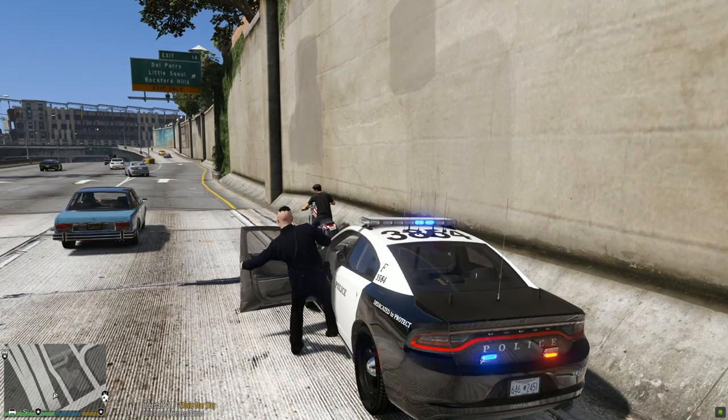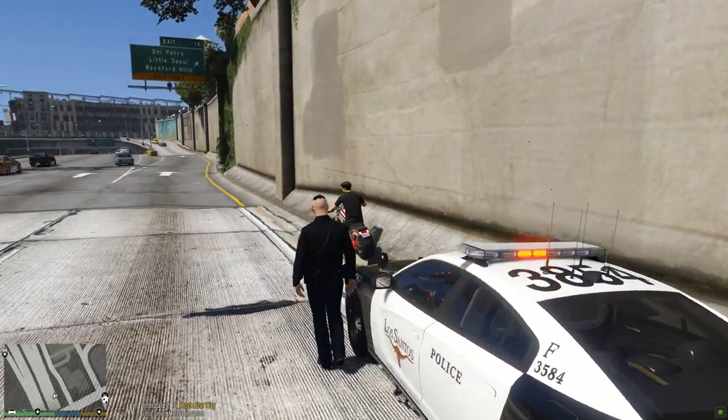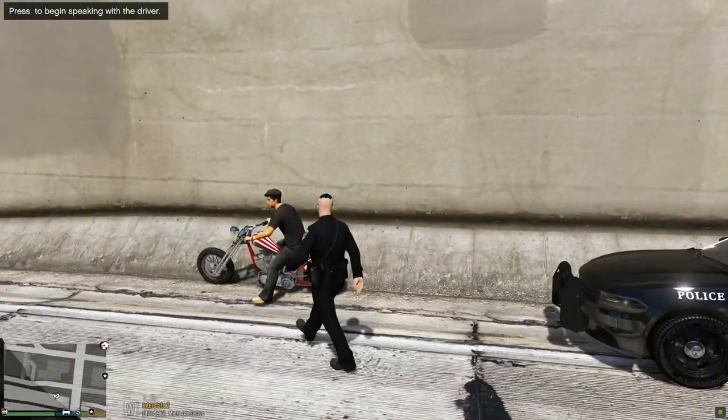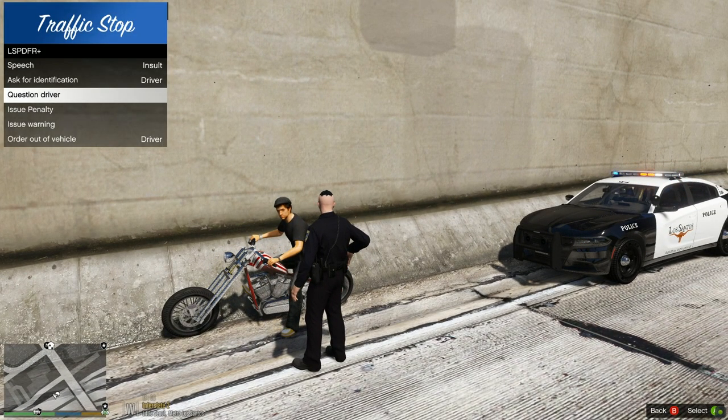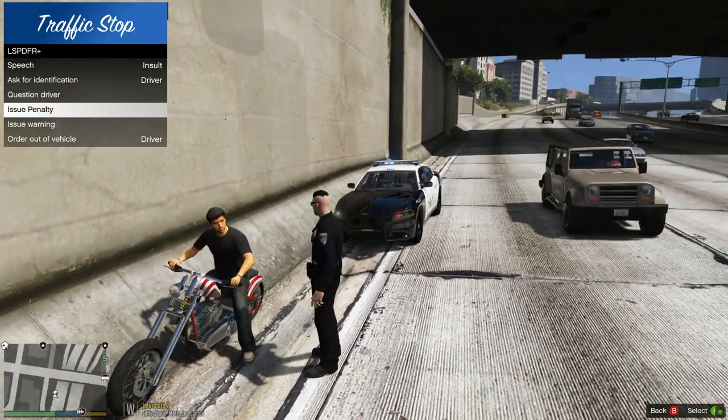Let's go ahead and get him out of here with the violation for the helmet and the red light violation. All right, sir. Just going to get you out of here today with a few things. It's going to be a two-part citation.